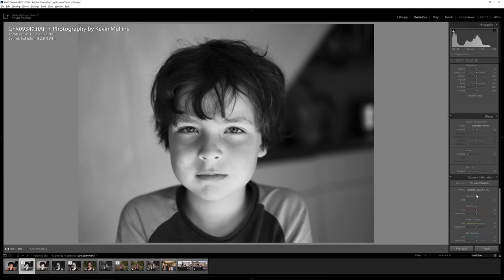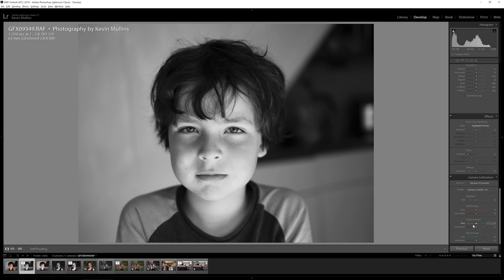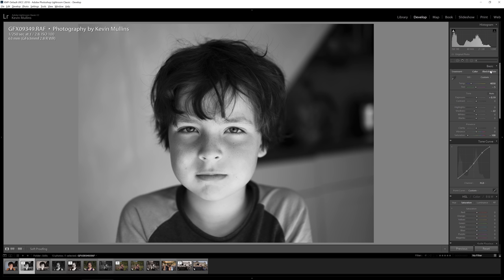If I go back down to the profile and I choose Adobe Standard, watch the image, it just changes very slightly. So that classic chrome is being inherited into this black and white. Adobe Standard there and back to the classic chrome. So you can just see it does the stuff in the background, in the details, in the shadows that I'm really trying to get into my monochrome. So that's a nice black and white in its own right. I quite like it. And of course I could edit that a little bit more if I wish to.